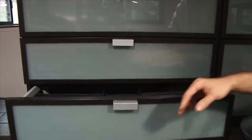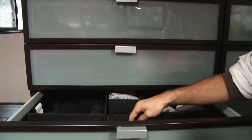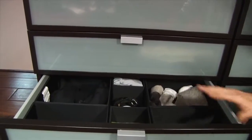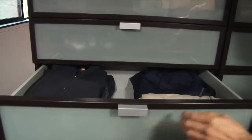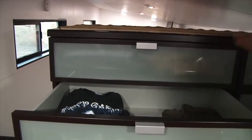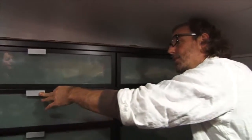All right, so again, organization goes a long way in a tiny house. You can see here we've got these little organizing bins that go into this bottom drawer. So this allows me to have my socks and my handkerchiefs and my underwear and my belts and everything organized and easily accessible. Other than that, it's basically just regular clothes and shelving all the way up. Again, simplicity. We don't want tons and tons of shirts. I don't need 45 t-shirts. I need enough t-shirts to be comfortable with and leave myself the extra space. It feels better to have the space than it does to have the extra t-shirts. That's my opinion, at least. So again, we're keeping everything simple and everything clean lines.